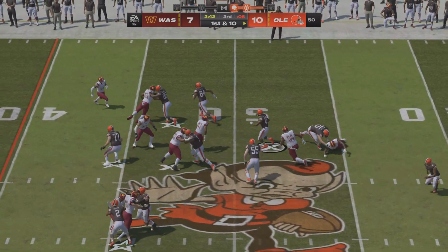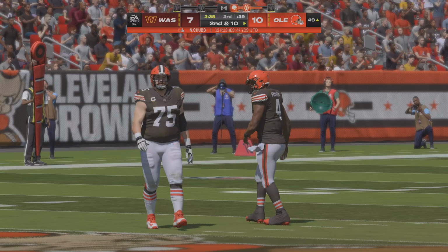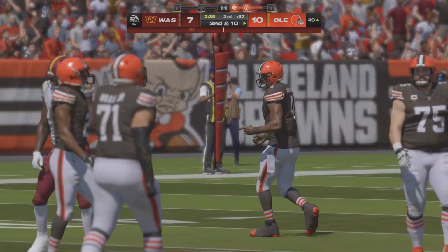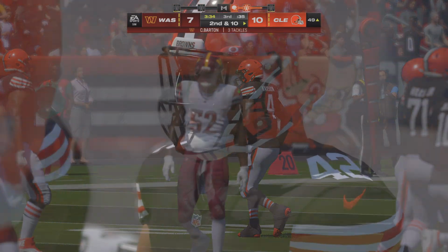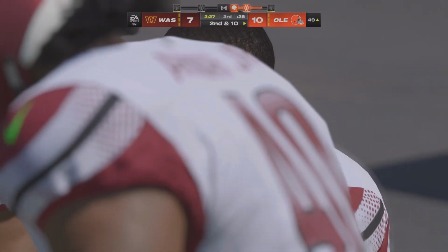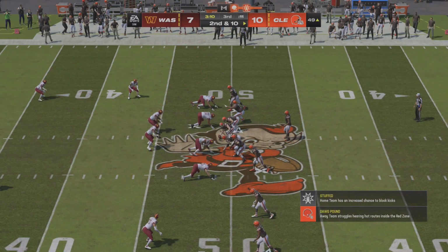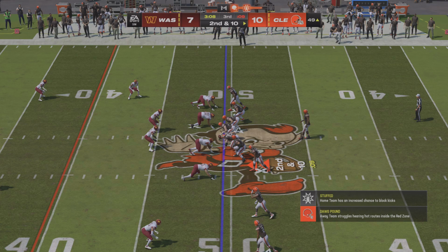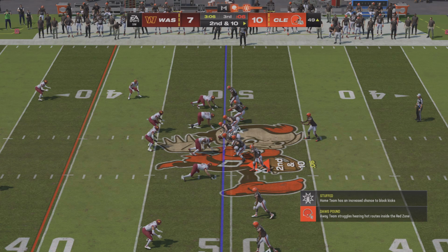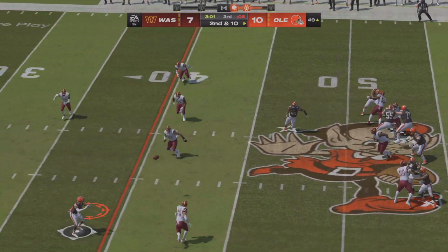Now they return to the ground game. Chubb. And they're going to stop him right at the line of scrimmage. Just no cutback lane to be found whatsoever. 2nd and 10. Defensively, though, they had a chance there to hit him for a loss. Couldn't get it done. Looked like someone was able to knife into the backfield, but he wasn't able to get him down. But his compatriots, they were able to grab him at the line of scrimmage and not let him get any further downfield. Watson now to throw.